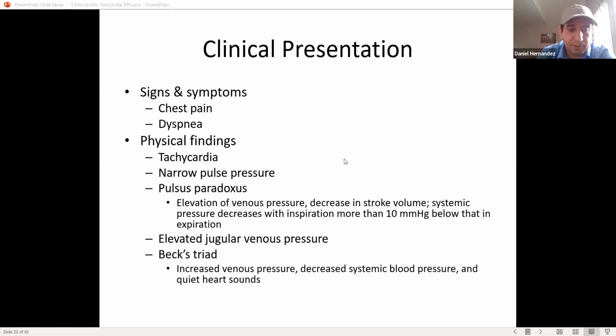So I put a little chart on here in D12. I'm going to pull it up in a second to help you understand the hemodynamics a little bit better. For me, I was like, wait, how does that make sense? During inspiration, when we breathe in, good old inspiration and expiration, we breathe in, diaphragm goes down, right? Pressures are lower in here. We'd expect more venous return to the heart. So then why does our blood pressure go down if we have more venous return to the heart during inspiration?